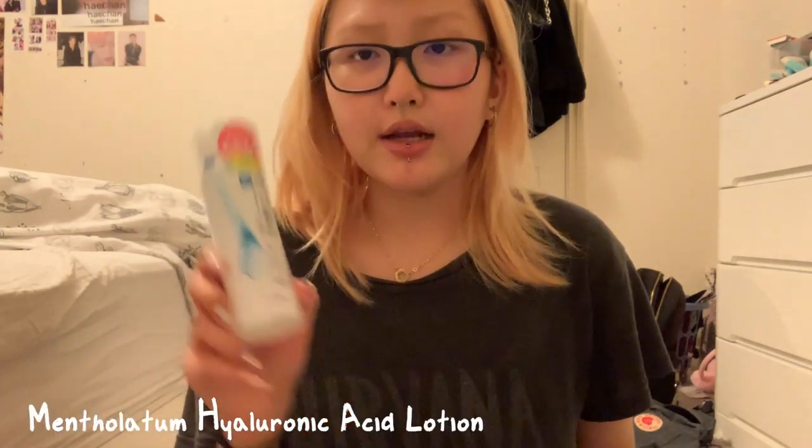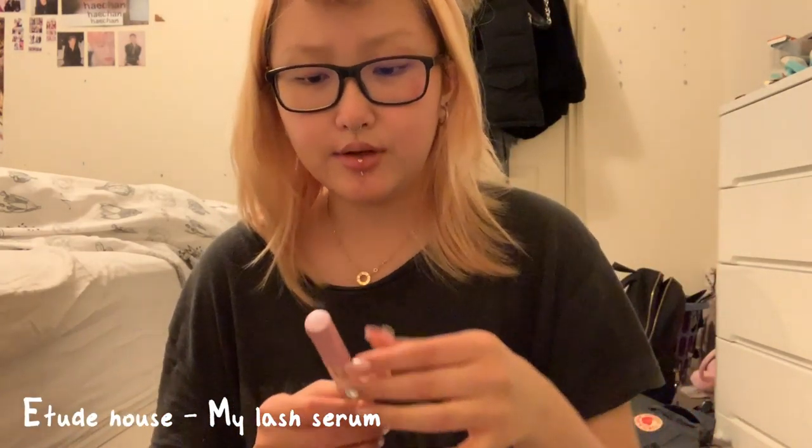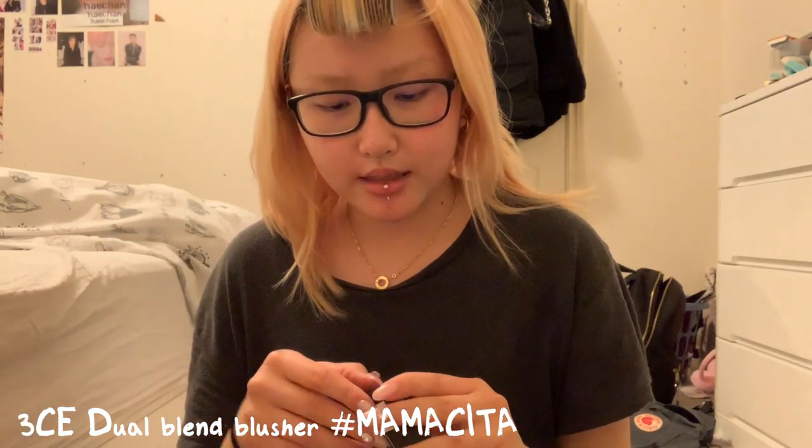This is the one that's supposed to be like the SK-II essence. I got another essence because I couldn't decide which one I wanted, so I'll get both. My friend has this but in the sensitive skin version. This is a lash serum from Etude House — I might use it tonight. This is the Banila Co vanilla coat cleanser; it's like a balm and it's supposed to take off all your makeup.